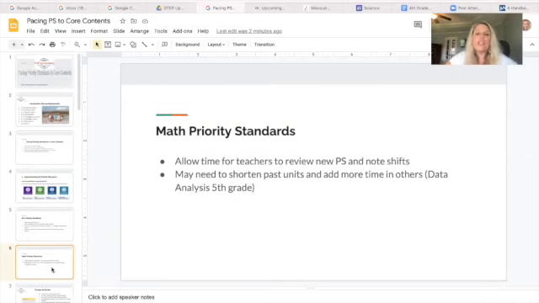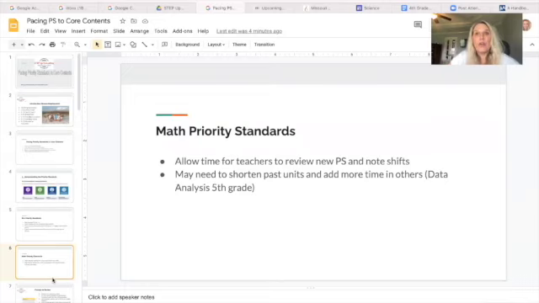Specifically, they might need to shorten some units or add more units. I put an example I found doing this work: data analysis has a bigger emphasis now for 5th grade, and that was one of the things that we noticed. So teachers are going to need time. Fractions are still big in 4th grade. Some things will stay the same. But some teachers noticed that in 2nd grade, money is hit really hard. It doesn't really show up in K and 1. That's a great conversation for teachers to have.